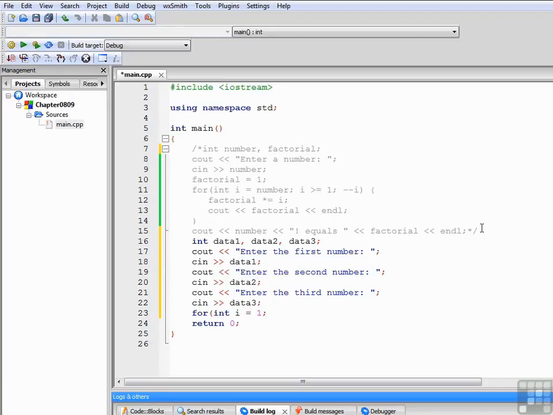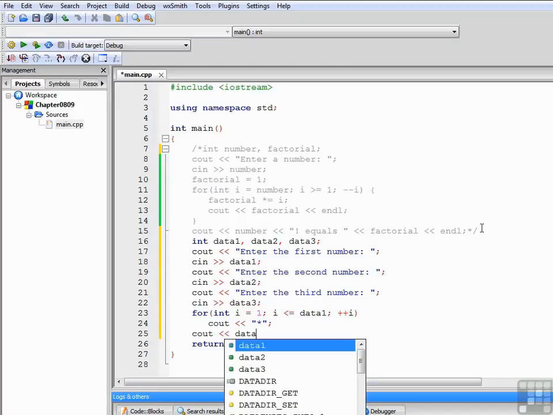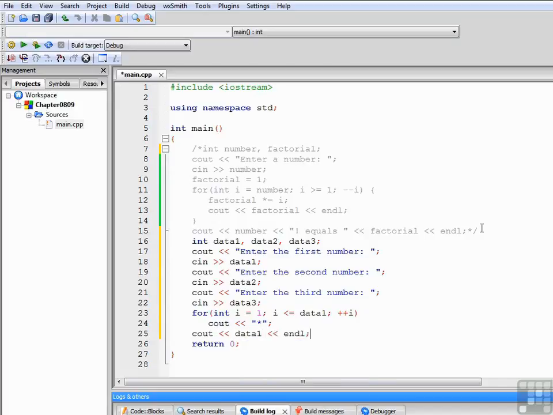Our condition will be while the loop control variable is less than or equal to that particular data item. And then we're going to increment I by 1 each time through the loop. All we want to do is write out an asterisk from 1 through the value of the variable. At the end of that, we want to display the number and an endl to move to the next line.